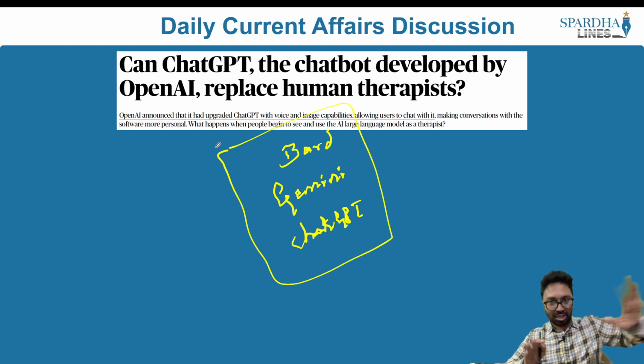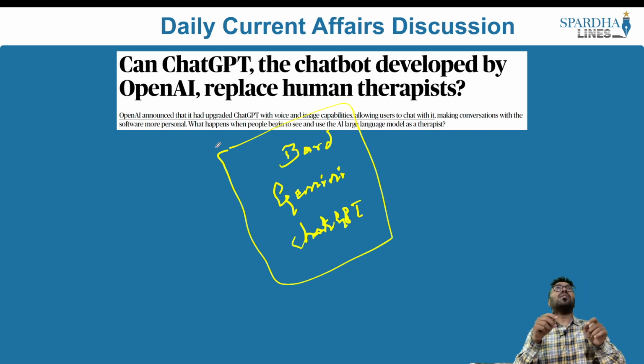This is to do with the general one. What if there is a therapy that is required? For example, you are going through a bleak period. You are not in normal senses. You are going through heart failure. You need someone whom you can speak to. So what do you do? You go to a psychologist. You put in questions. You say that I'm not able to achieve success in my life. I have broken up with my girlfriend or with my boyfriend. I need that emotional support.